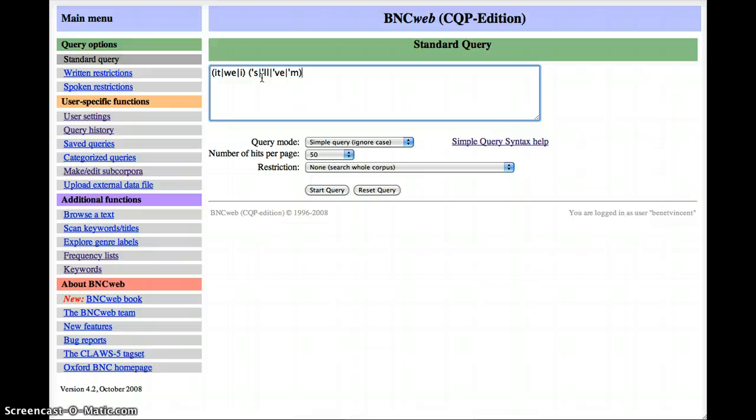So this will search for it's, this will search for we'll, this will search for I've, I'm. It'll also find we've, I'll, it'll. But that doesn't matter, they're all contracted forms anyway. And again, this will take some time because they're very frequent forms. Anytime now.